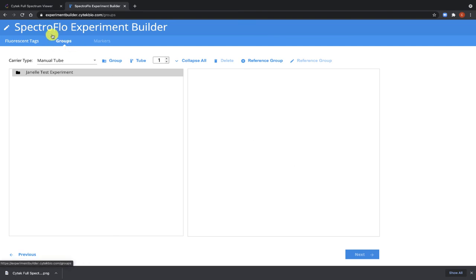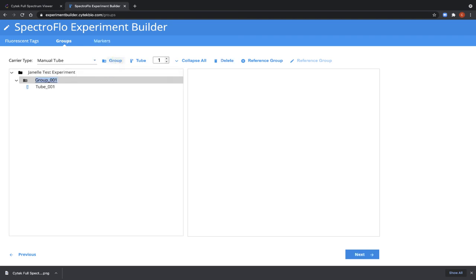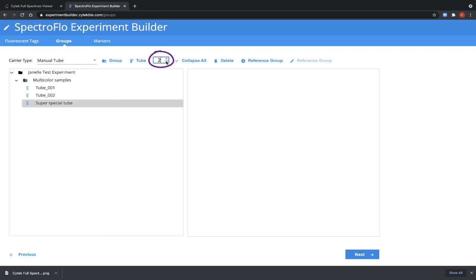And now you can see I've progressed to the Groups tab. Once in the Groups tab, I need to decide how I want to acquire my samples, if I want to use a tube, or if I want to use a 96 well plate. I'm going to take the tube. I'll add a group, and this can be my multicolor samples group. And again, it's a lot like SpectraFlow, so you can click and add groups, or click and add more tubes as needed. You can change the tube name, or you can add tubes in multiple increments using this button here. Maybe I want to add 2 more tubes at once, like that.